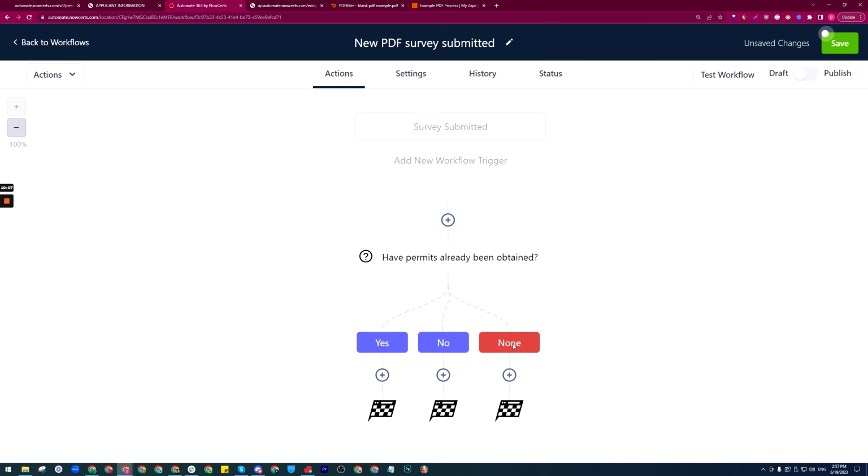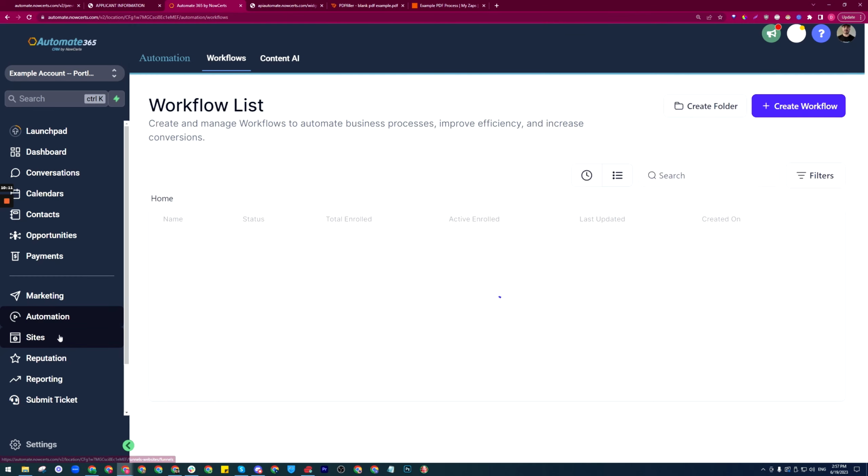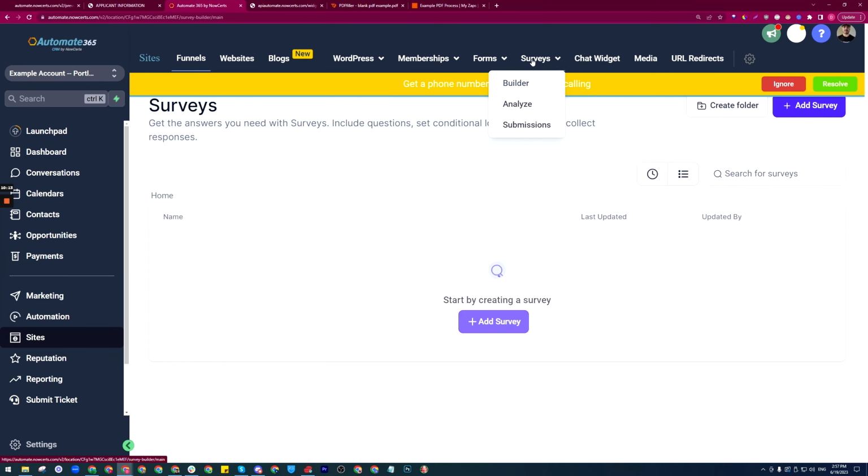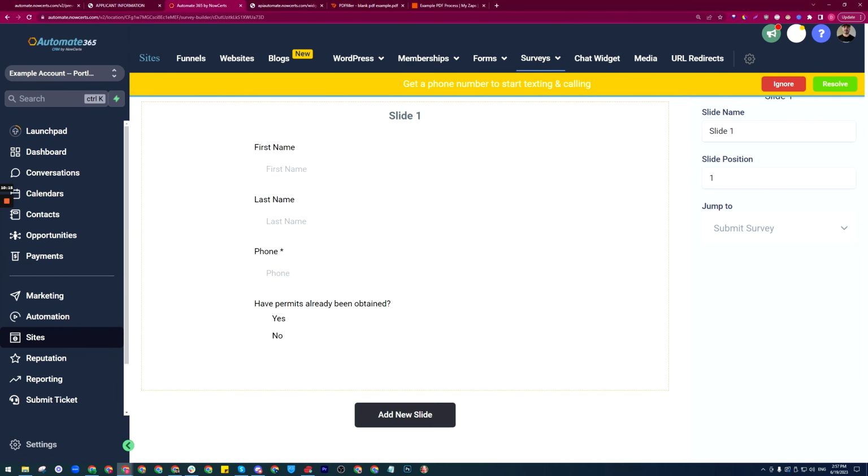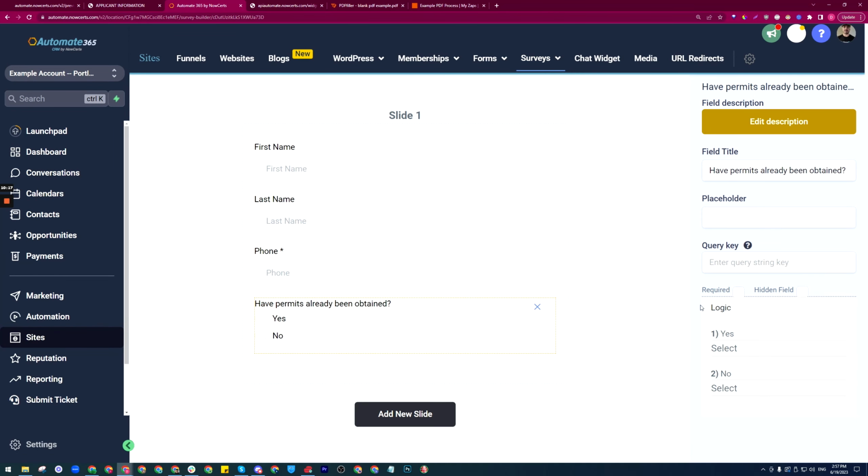And we also have a third option, and that is if they didn't select anything. So if that field is not required, let me go back to the surveys. If that field is not required, like it is not now, then they can skip it. So we can make the first name and last name required, but this last field can be up to the individual filling out the form, whether they fill it out or not.